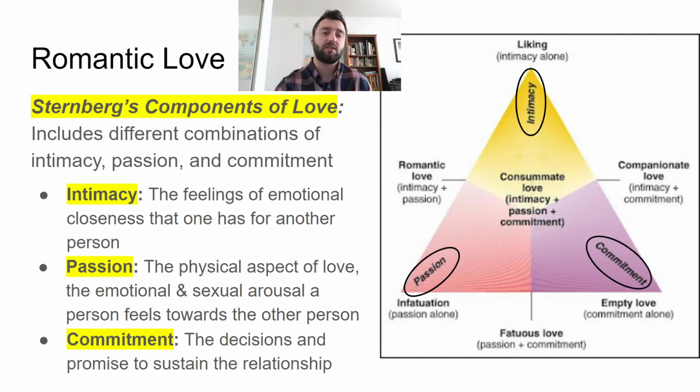So you can again see all of these components. All of these components can technically be on their own. So you can just have intimacy with someone, but that would just be liking somebody. We don't think of that usually as romantic. We can have just passion, which is just infatuation, where there's not any intimacy, there's not closeness, there's not commitment, but we're just really infatuated with this person. We're really passionate about them. And we have commitment, which again we just kind of went over.